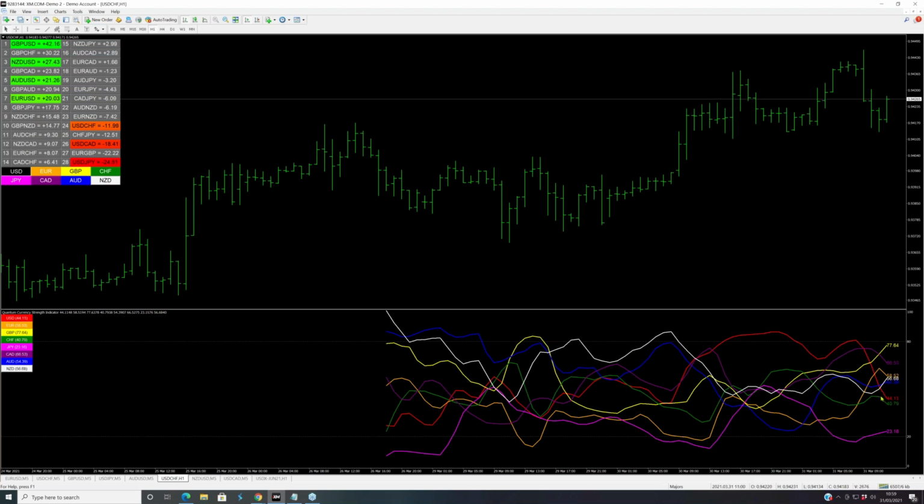And what we don't want to see here, for example, in the dollar Swiss, you can see the lines moving in parallel, as we can see here. And when we look at the dollar Swiss over on the matrix and we see this value minus 12, that immediately tells us, well, it hasn't been a great trade there. That doesn't mean a trade isn't going to develop later on, because the other factor that you have to consider when you're looking at flows into individual currencies and currency pairs is basically the session that you're trading, what has happened in that session. And we know we've had some releases for the British pound, what is going on at the moment and what is coming up ahead.